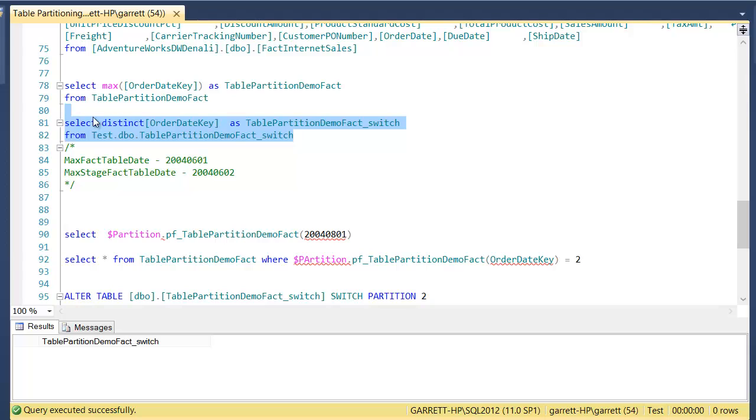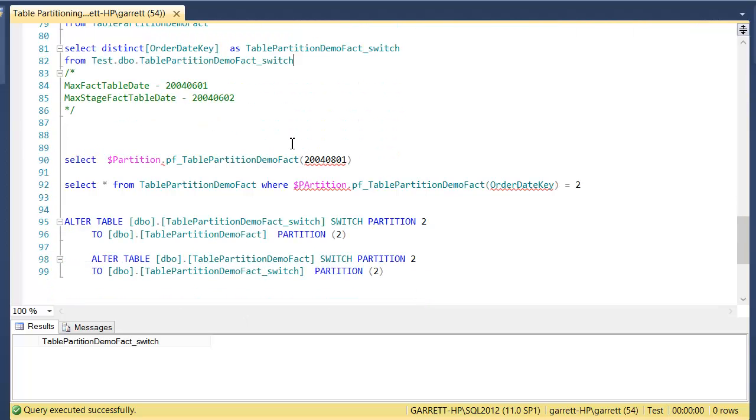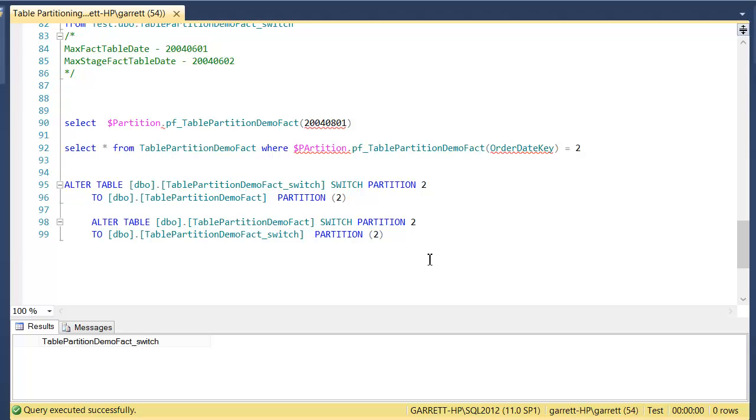So if I have to insert, now these data sets are really small, but if I have a billion row plus fact table and I need to insert 10 million rows, that insert is going to take a while, because if that fact table has indexes and things on it, all those things have to be updated. Well, with table switching, you don't have to worry about it. It's just a metadata operation that will always take, in my experience, less than a second to execute.